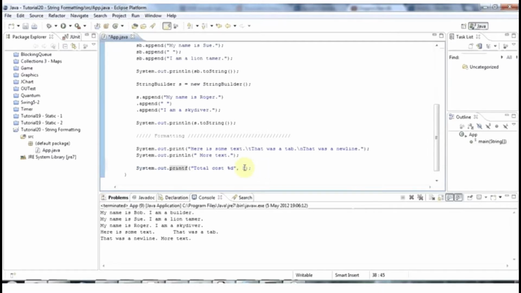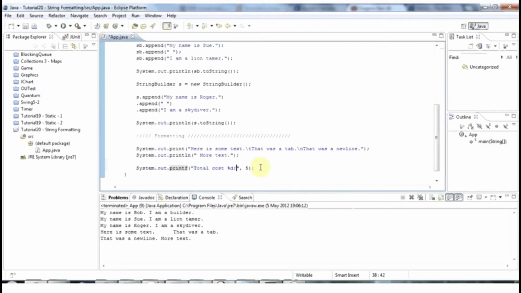Let's say 5. And what's going to happen is printf is going to look for formatting characters here, and for each formatting character it's going to look for an argument here, and it's going to replace this %d with this value. So d stands for, actually I don't know, but it means number. So let's have another one in here.